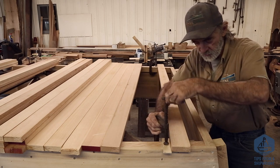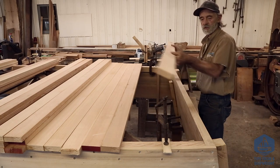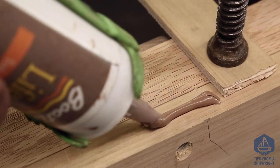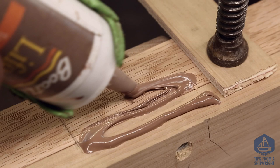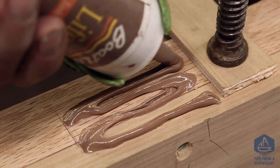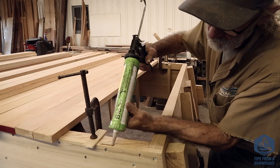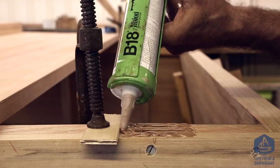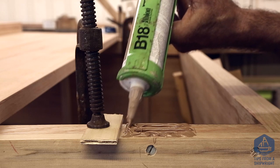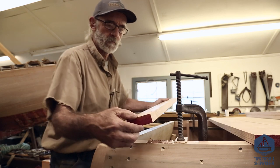This will work well to put the first one in place, and it will determine where all the rest go. Now I can take this one out of the way and spread a little bit of mud in there — maybe four beads, which might be slightly more than needed. Some may squeeze out, but as we go along we can spread a little less and not waste so much, because you can't clean it up until it dries.